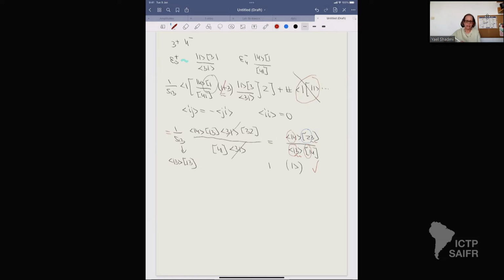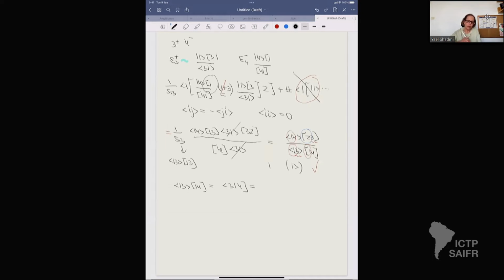Okay, now we can simplify this a little more. Let me just show you this one thing, just so you know how to do these things. Upstairs, I have a 1, 3, and I have a 1, 4. So I can write this as 3, 1, 4, up to a sign. By the way, I'm not keeping track here of signs at all. I just want to give you the general idea.